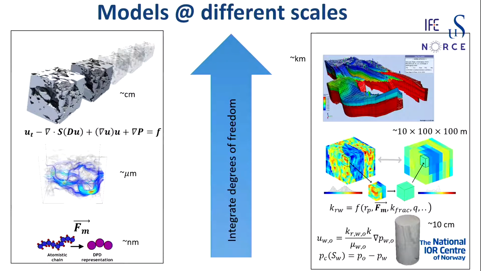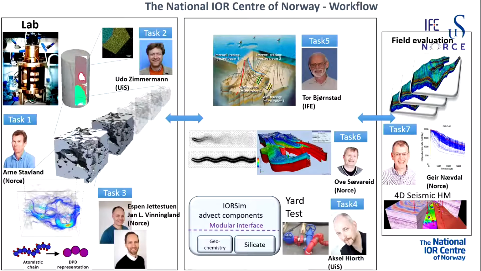So there's a lot of effort going into really understanding the role of the different scales. And we have mathematical tools where you can do the upscaling. But of course, as you see, it's all the way from the nanometer scale down here to the kilometer scale at the field scale. So it is a challenge, and maybe the most important struggle you have when you're going to really recover a field. The center that I'm part of is working on all these different scales.